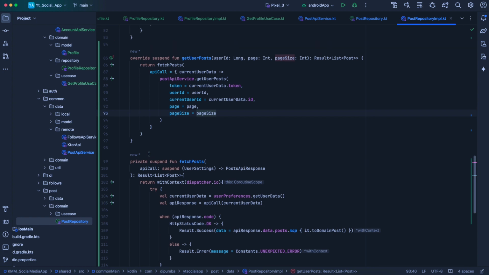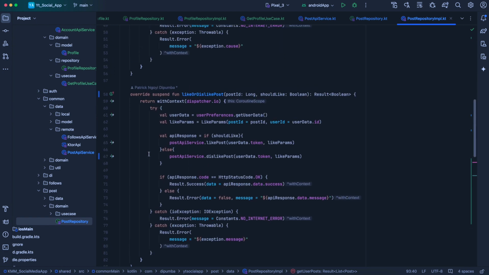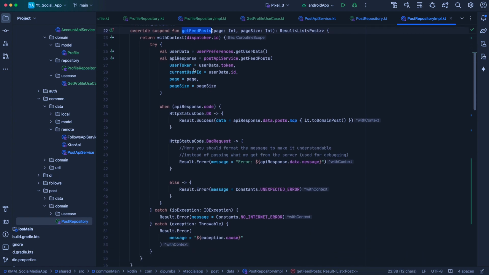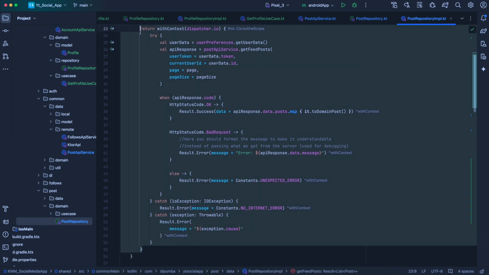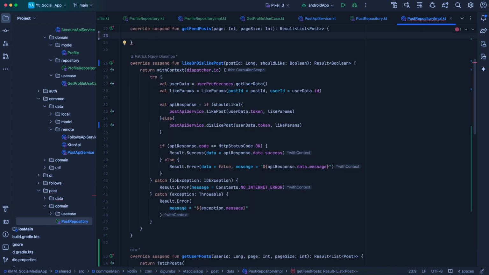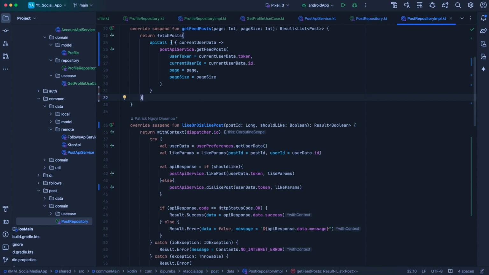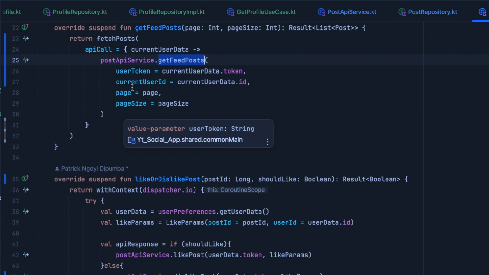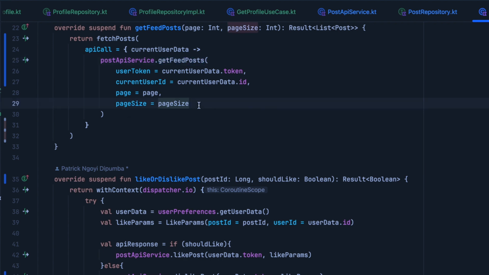We will also go inside fetchFeedPost, this method here, and we need to make use of this fetchPost method. So we will remove this code and instead return and call fetchPost. For the API call, we are going to define this lambda and use postApiService.getFeedPost instead. This method expects the user token, the current user ID, the page, and also the page size.